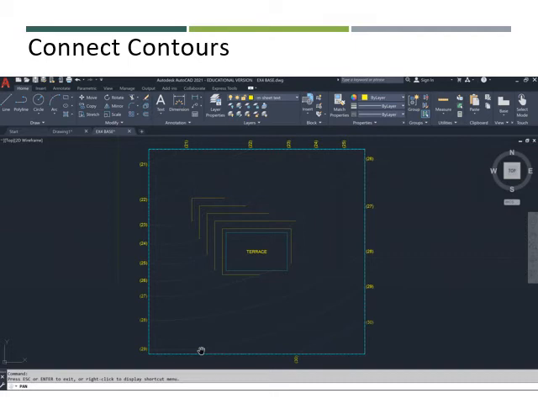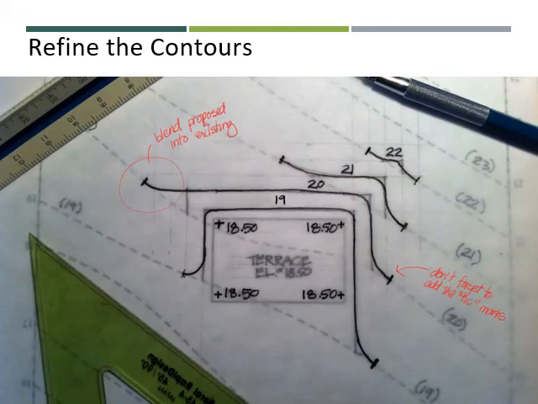In AutoCAD, the process is exactly the same. We simply use the trim command. We select the existing contour, and then we trim off the proposed contour where it meets the existing contour. Same for the next contour as we go up the hill, the next, and the next, and the next, until these are all trimmed. This, of course, is not the final configuration. This is just trimming the contours so we can understand which of the existing contours will connect to which of the proposed contours.